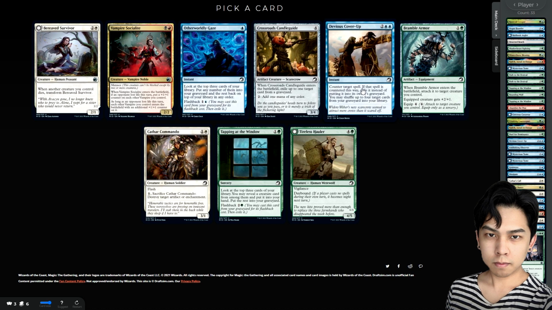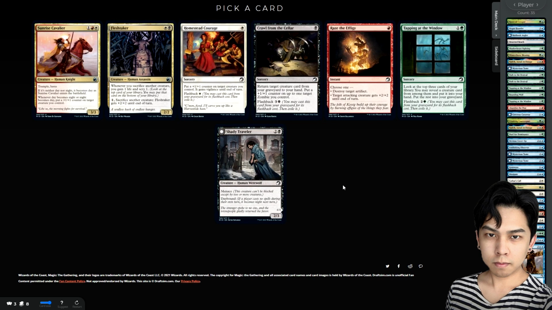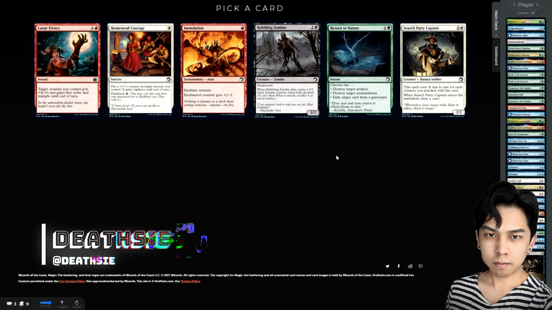I don't care about any of these other cards. Another Devious Cover Up. I mean, again, it's the only card I'd play, so let's pick up another Devious Cover Up. Right. I guess just pick up Crawl from the Cellar. I don't think I'm playing it, but Return to Nature for the board, I guess.